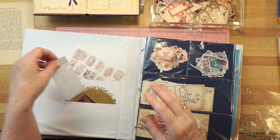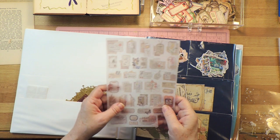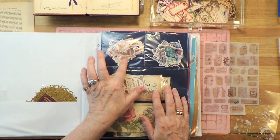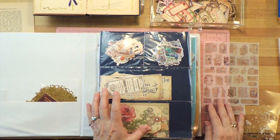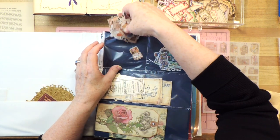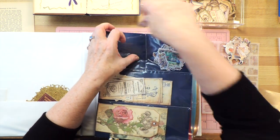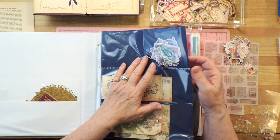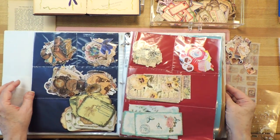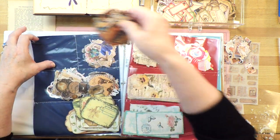Now, I got a whole bunch of new stickers and stuff, which I mentioned in my last video. And I've put them all in this binder, kind of rearranged everything. So I've got a lot of these little sort of book and letter ones, which I really like. And I went around them, and they all had a sort of flange on them that was about an eighth of an inch or a couple of millimeters wide. And I thought, I don't want that. It was too big. So here are some of the new ones I got. Anyway, I cut all that off. So I'm going to just get them out here.